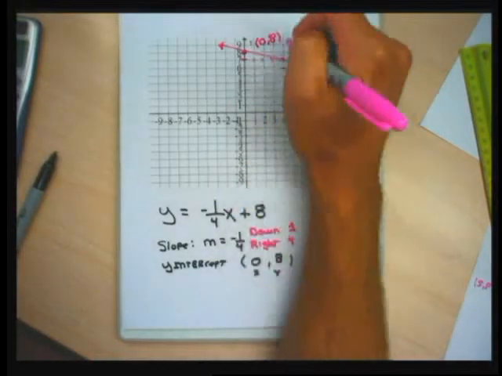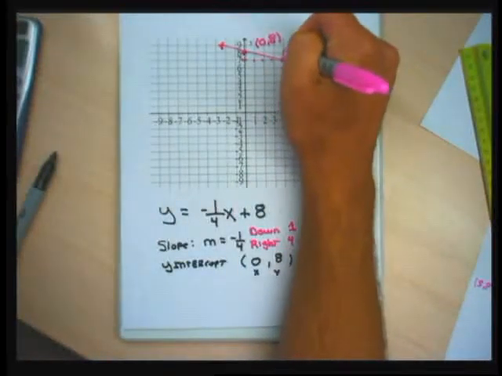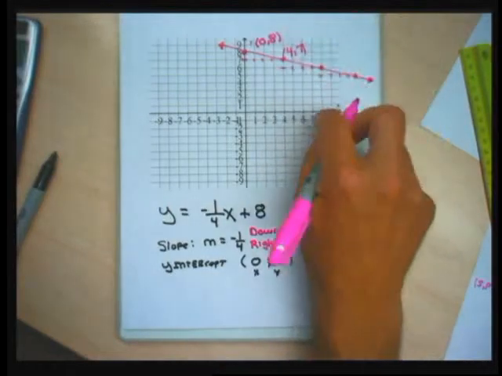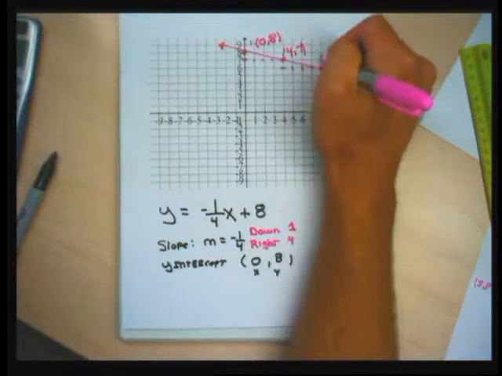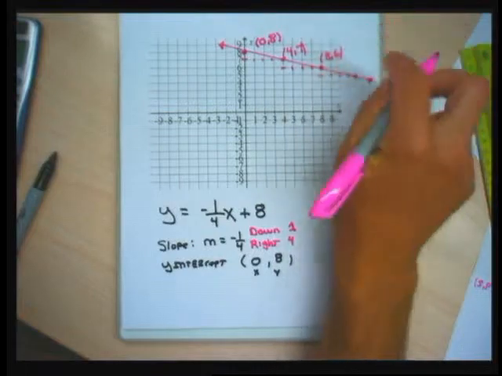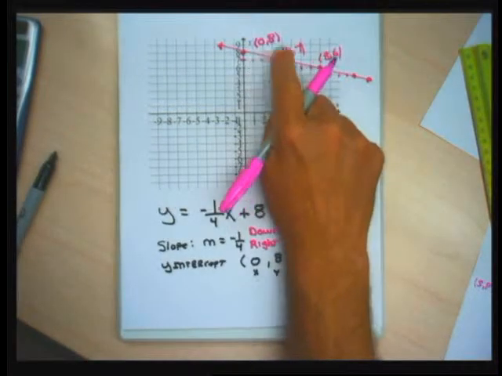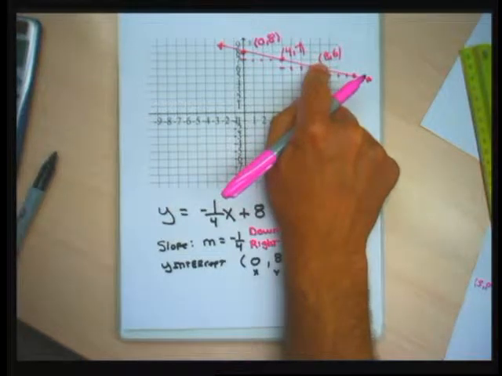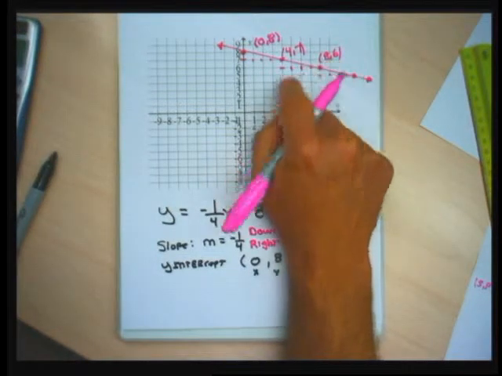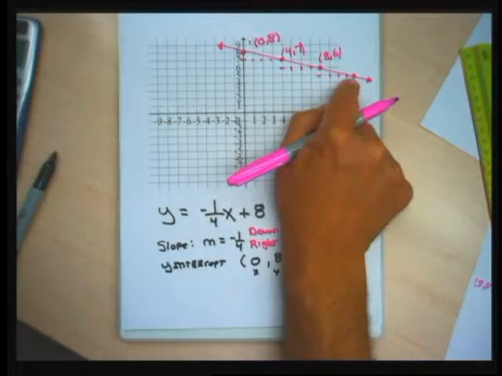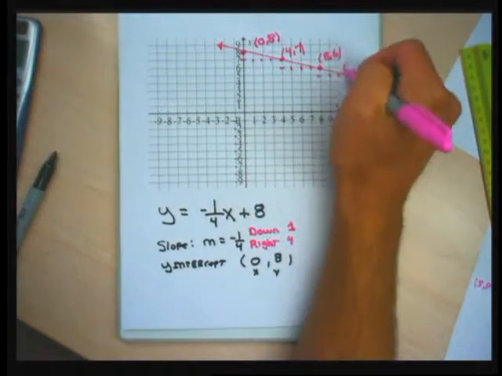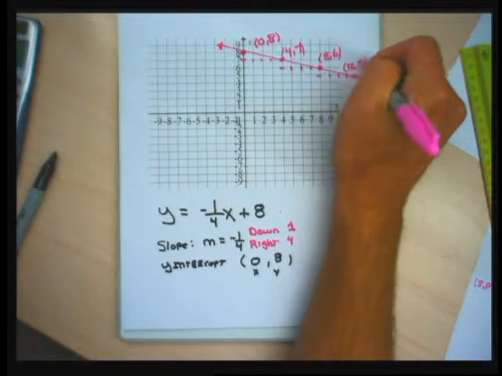And I can plot these points if I want. That's the point 4, 7. This is the point 8, 6. This point would be a little bit harder to get. I could get it if I look at the pattern. The x's are going up by 8. The y's are going down by 1. So I should have drawn here, which would be the point 12, 5, even though it doesn't fit on my grid.